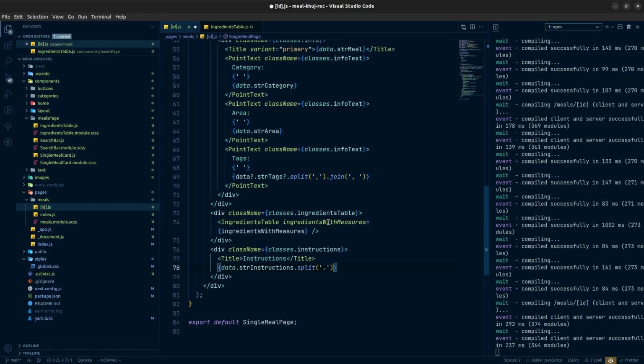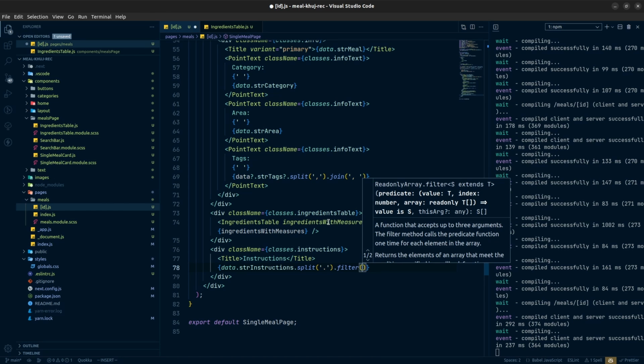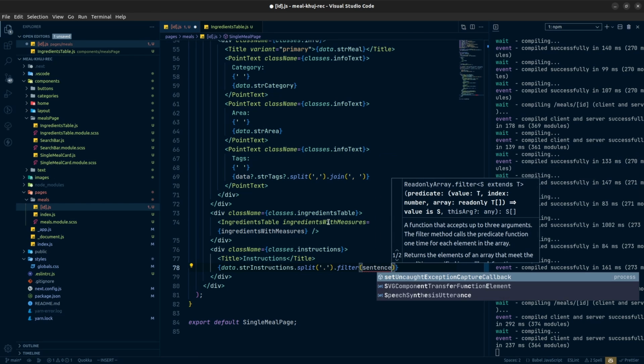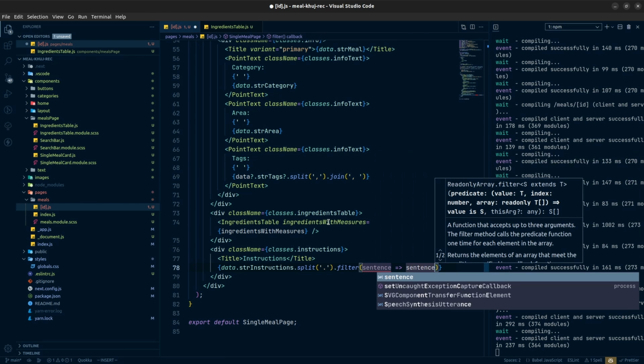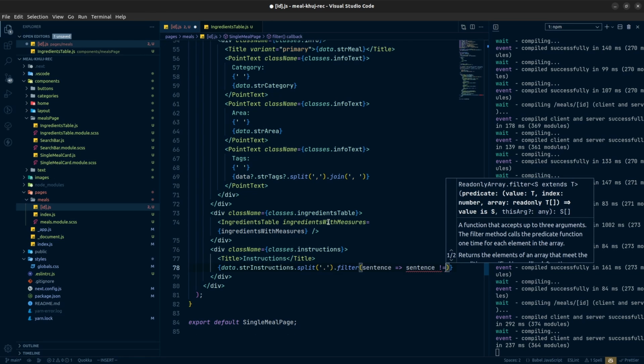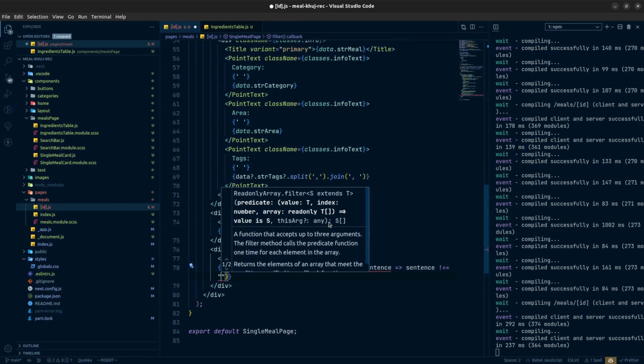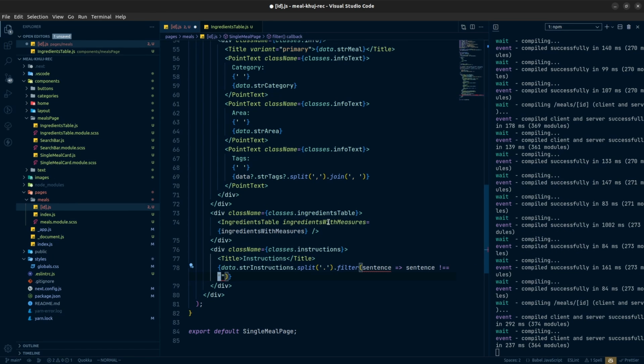Inside the array we'll have each of our sentences, and now we can filter that. If any sentence is empty, then I will remove it.